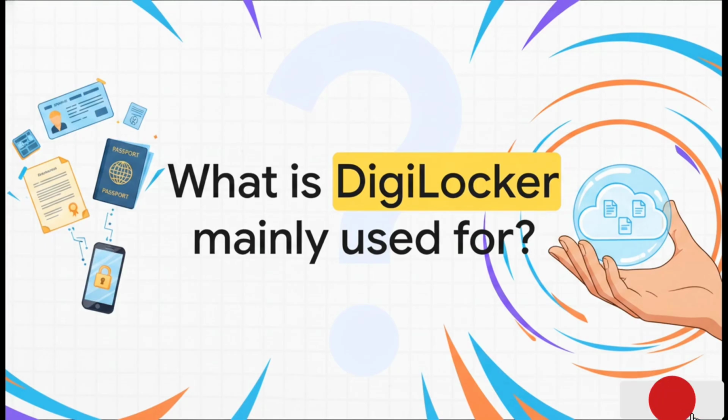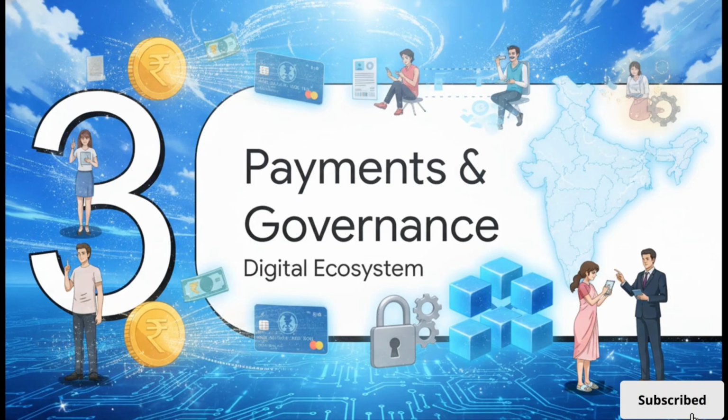Let's do a quick memory check. Based on what we just went over, what is DigiLocker mainly used for? Think about the name for a second. Yep, you guessed it. It's for the digital storage of government documents, effectively eliminating the need to carry around physical paper copies. So convenient.